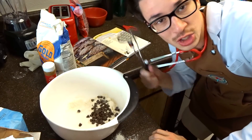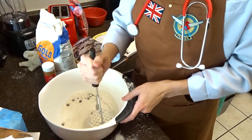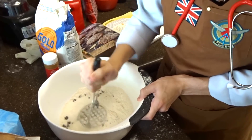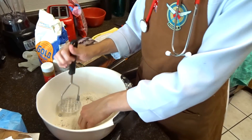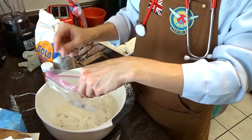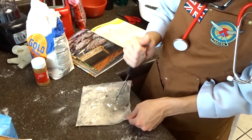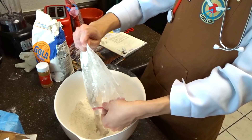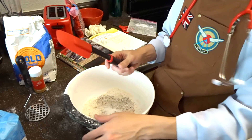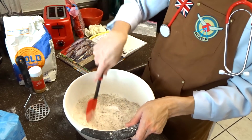Also at the dollar store, I got this potato masher because I figured we'd be mashing things. I don't exactly know what you do to pulse things. This isn't working — they're not finely ground. You know what? Here's what we're going to do. We're going to take a Ziploc bag, get all the chocolate chips in, and then start mashing. I'm going to pour this back in. Yeah, that looks like it's finely ground. And then we're going to take our Betty Crocker spatula rubber thing and just mix it in.